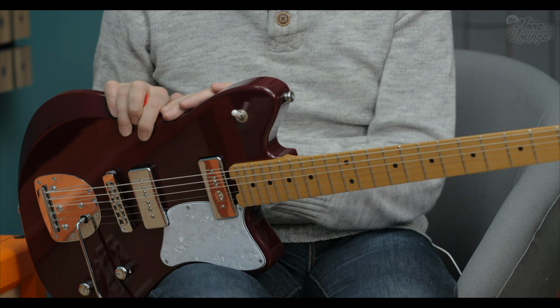Don't be fooled by this body shape, because the body shape doesn't tell you what the guitar does. This guitar is like any great two pickup guitar. But of course it doesn't end there, does it? No, because you can go onto the website that I mentioned earlier, and there is an option for almost every piece of the guitar. It really is great. If you know what you're looking for, then you can get it put together to your spec.